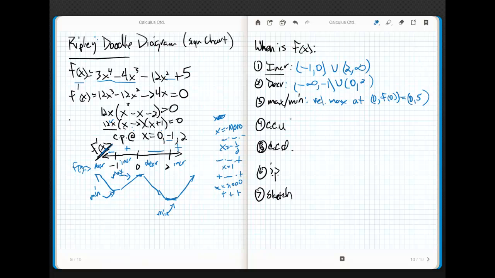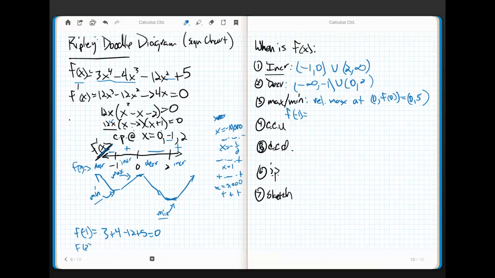Nothing to it. All right, now I need to check some work because these mins are special. I'm going to run out of room, so I'm going to have to flip back and forth for pages. I apologize for that, but that's okay. All right, so what do I have? Let's check f of -1. Now remember, I'm looking for the function, not the derivative. I know f prime of -1 is 0, so really I'm plugging it back into the original. I know that f of -1 is equal to 3 plus 4 minus 12 plus 5. Wow, that's weird. That smells like 0, right?